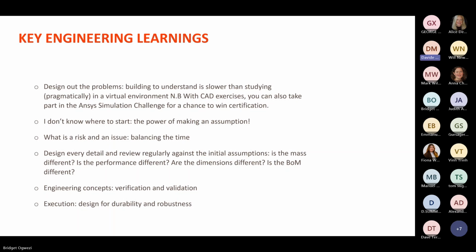Another thing which is quite interesting is that most of the students, if they are at their first competition, don't know where to start from. Now, the ultimate goal is to provide a device, build a device. A physical device will be characterized by an envelope, by a mass. That mass will require some energy to be moved. And as such, you can start your initial calculation with a mass, an acceleration, a time, and check if you're within the scope of the competition. As soon as your design matures, you have better visibility on the mass, you still have your boundary on your other stuff, and then you carry on.